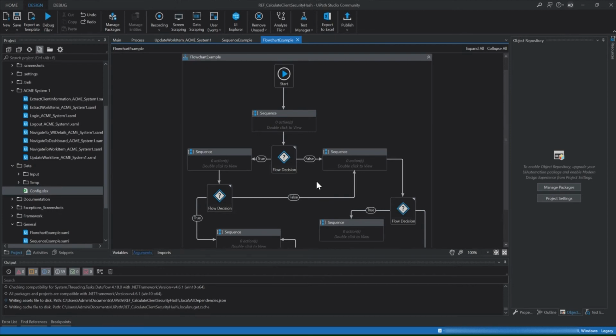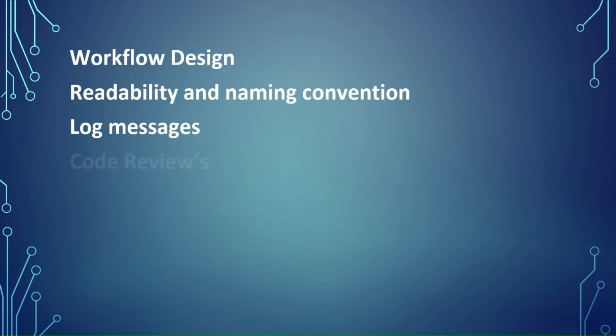The other key thing to consider is what not to put in your log messages. These days, with the sensitivity of personal data and some GDPR laws, it's really good to make sure that you don't log any passwords or any personal information in your log messages, because that will be captured in your logs in Orchestrator, and that might be considered an audit point when you do an audit. So that's around log messages.